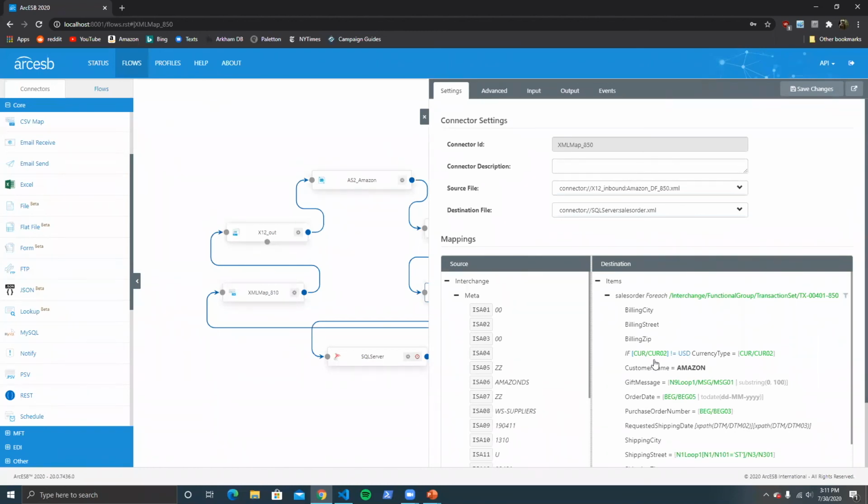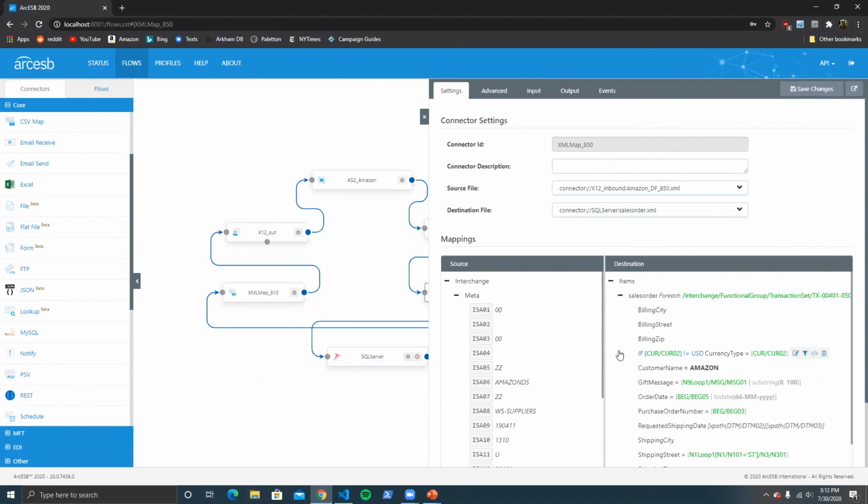Considering the XML map connector is a very involved connector, we tend to keep, what is it, Matt, like 5 or 10 of the latest saves that you made there? Is that right? I'd have to check, but something like that. Yeah, something like that. So there are backup files created for the XML map specifically. So there's two different answers there. One, you can export your workflows. Two, for the XML map connector specifically, we do have a version control built into the mapping files themselves.